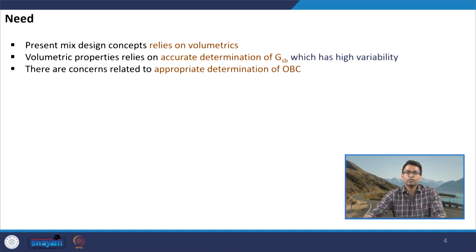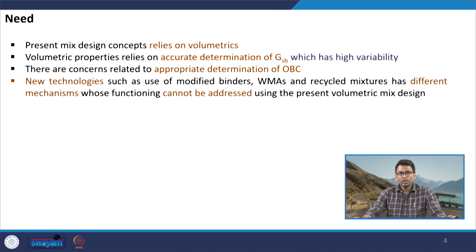Because of these reasons, there can be concerns related to appropriate determination of the optimum binder content. We are performing all our calculations based on the determined GSB. If there is an error in the GSB, the volumetric calculations can be wrong. If the volumetric calculations are wrong, the optimum binder content which we have determined may not be appropriate.